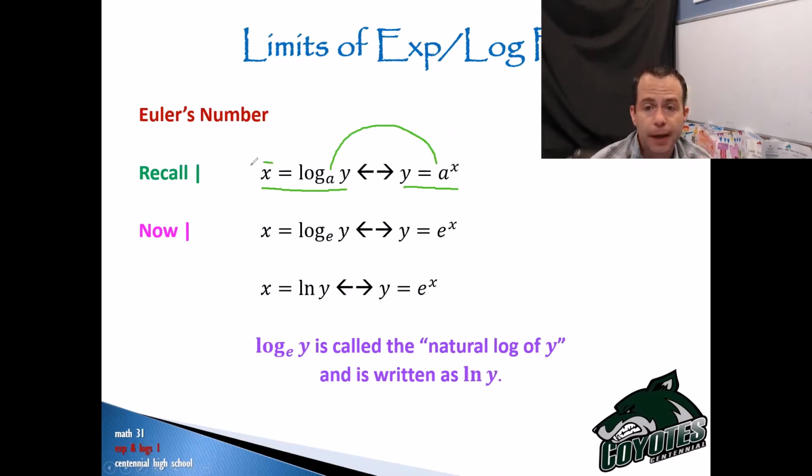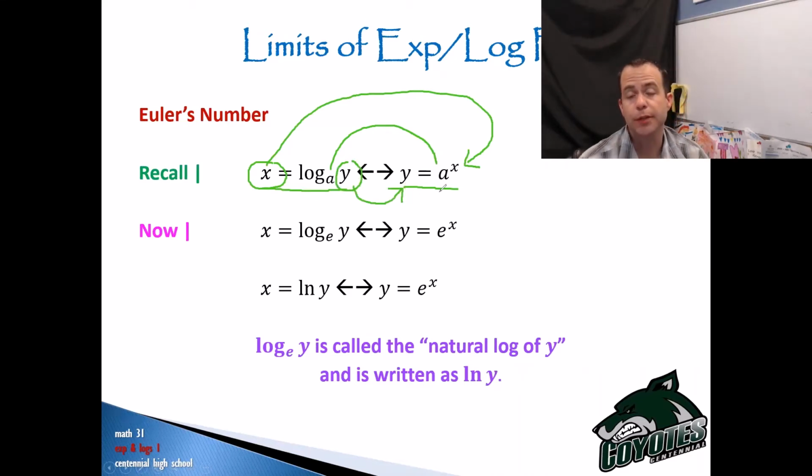The dude that was by himself, he's free, is now locked in. So he's now locked in as the exponent. And the dude that was locked in with the log is now free. Okay, and then it works the other way too. If I wanted to go from the exponential form back to the logarithmic form, I'd have that same conversation. The base becomes the base. The dude that's locked is now going to be the dude that's free. And the dude that was free is now going to be the dude that was locked. Okay.